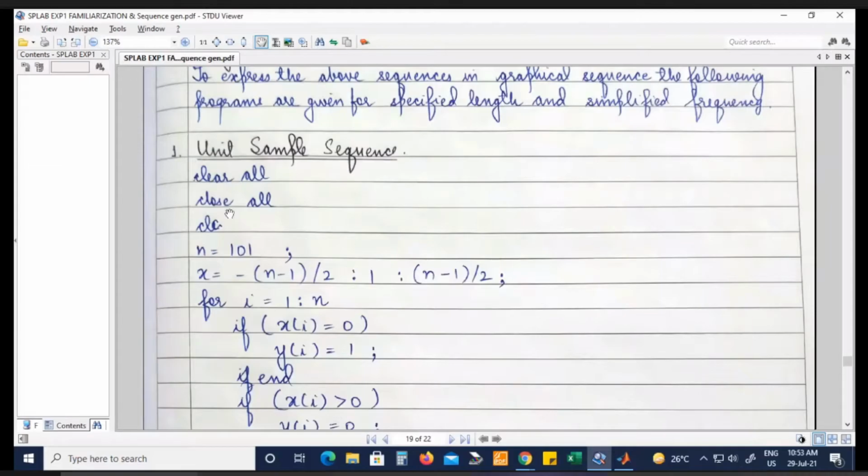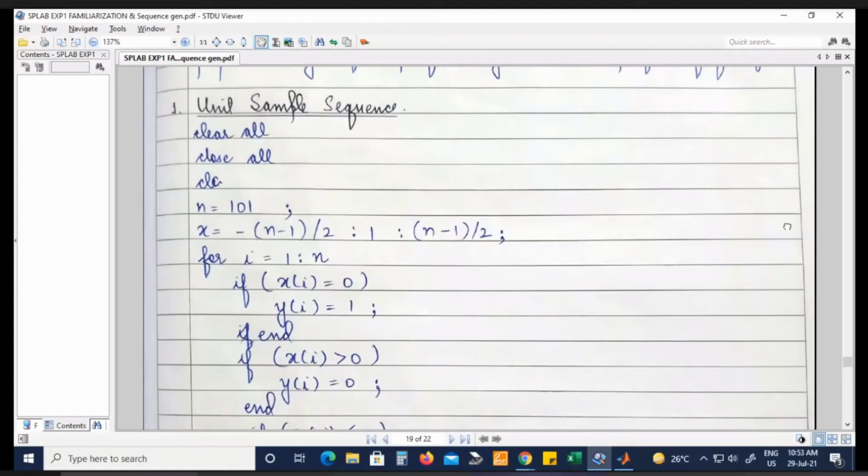So how will we deal with this? First we take the unit sample sequence.